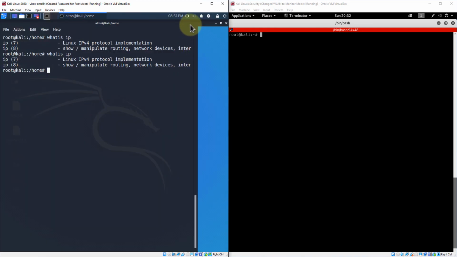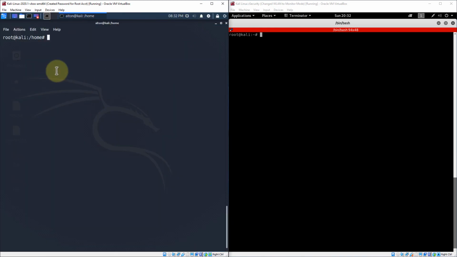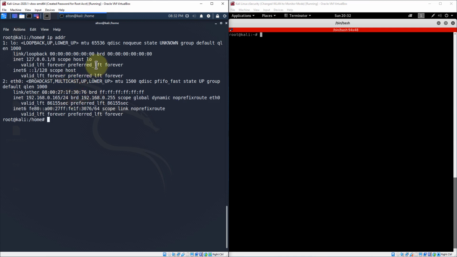So what I want to do is show the IP address for the system. So we simply type in ip addr, short for address, hit enter, and this is going to give us a similar output as ifconfig, but you're going to notice that the output's a bit different. So for the address down here for the Ethernet, so eth0 number 2, you're going to notice that, and let me actually show down here and highlight it.